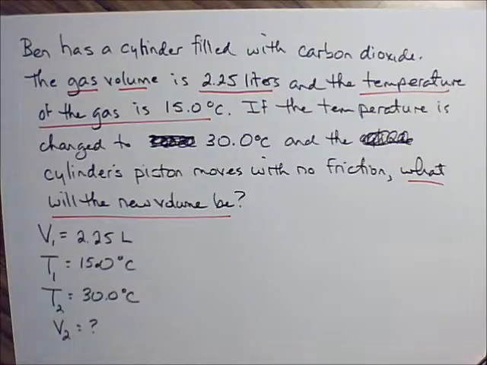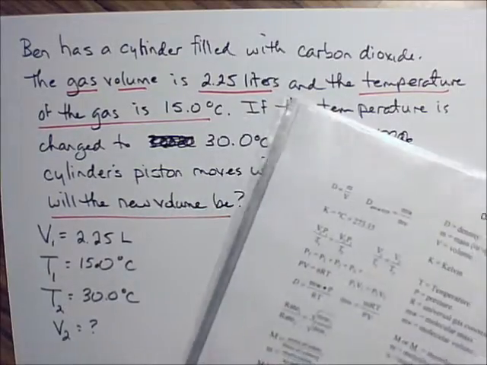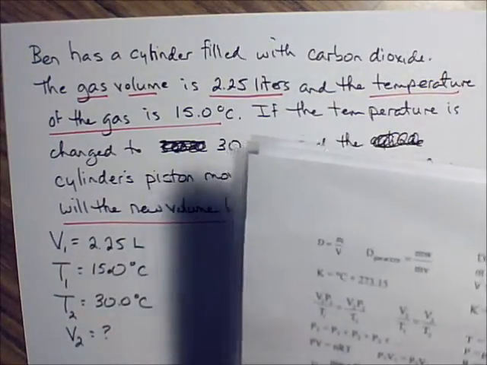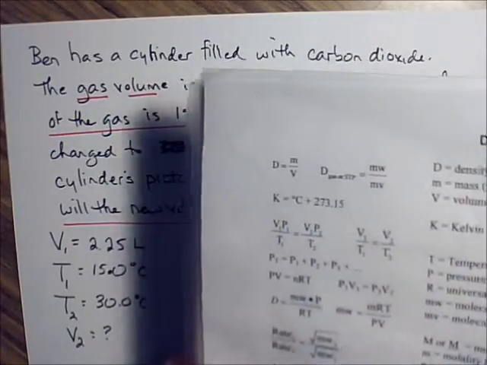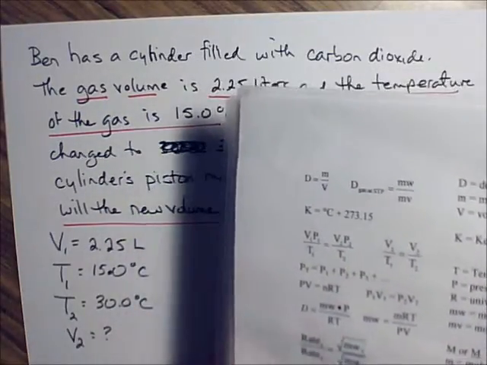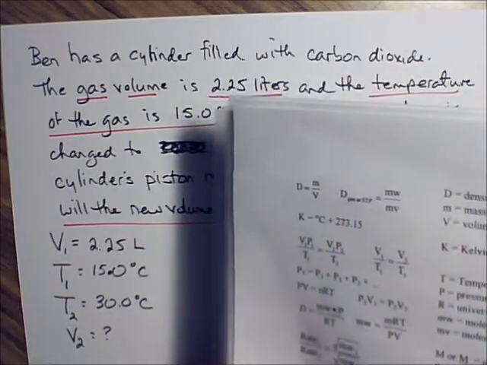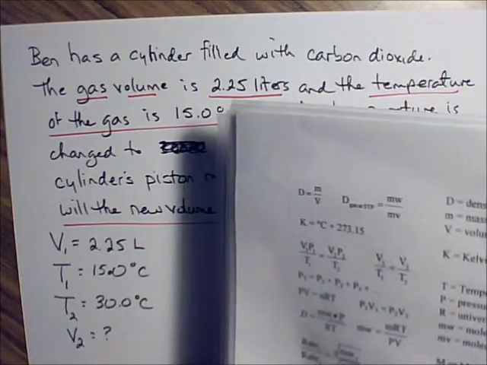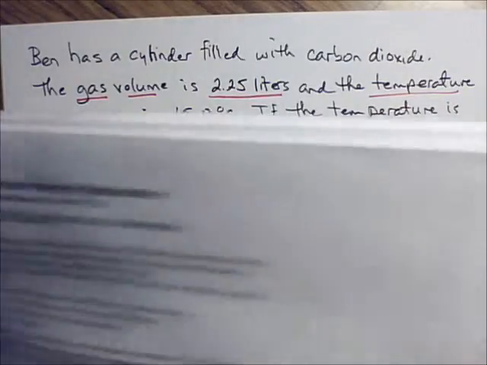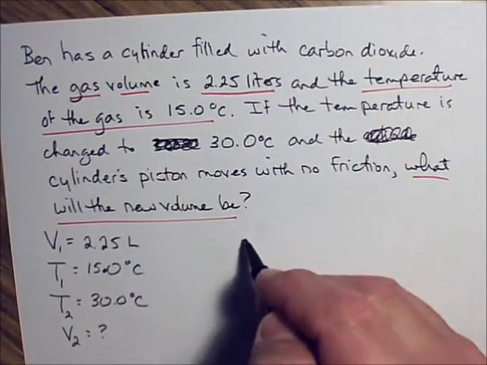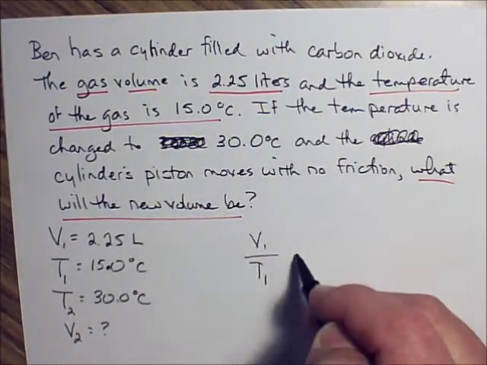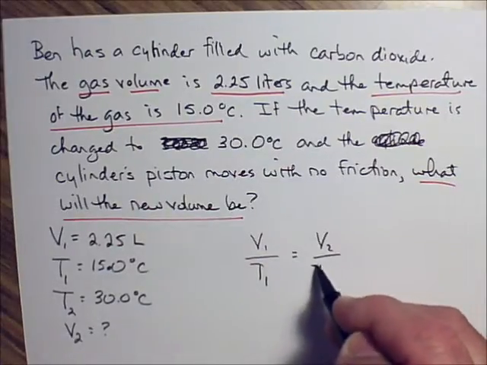Now, in some cases, there are actually more than one, but that's probably outside the scope of this class. Now, what we need to do, let's first find the equation that best fits this list of knowns and unknowns. So get out your test references. Let's look up here in this section and see if we can find a gas law equation that fits that list. Yeah, V1 over T1 equals V2 over T2. That fits that list of knowns and unknowns. Anybody confused by that? All right, so let's write that down. V1 over T1 equals V2 over T2.